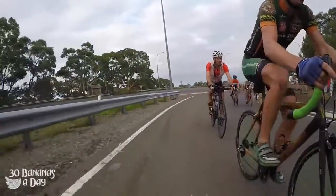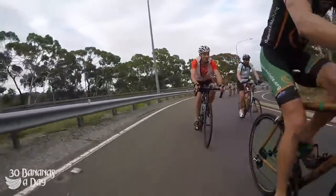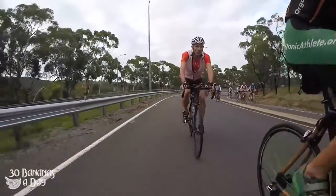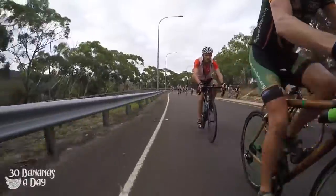You'll notice I'm not using a water bottle. I actually had the water bottle in the pannier bag on the bike Freely's riding, so I do definitely ride with a water bottle. I just didn't put it in there to save a couple of grams, just for Strava. The rider behind me is doing quite well. His cadence is pretty good as well.